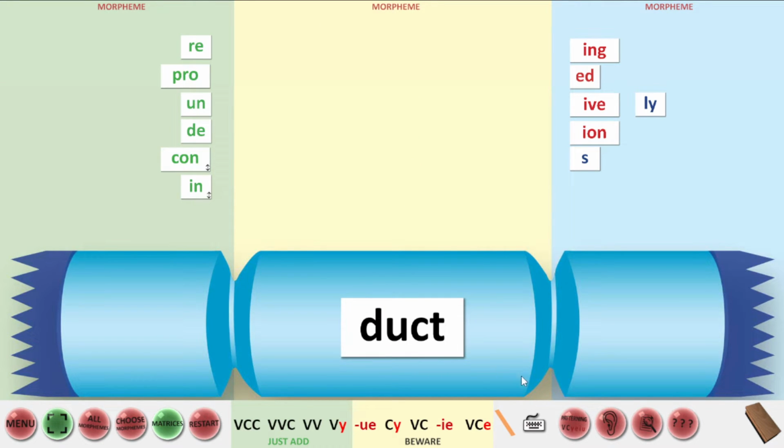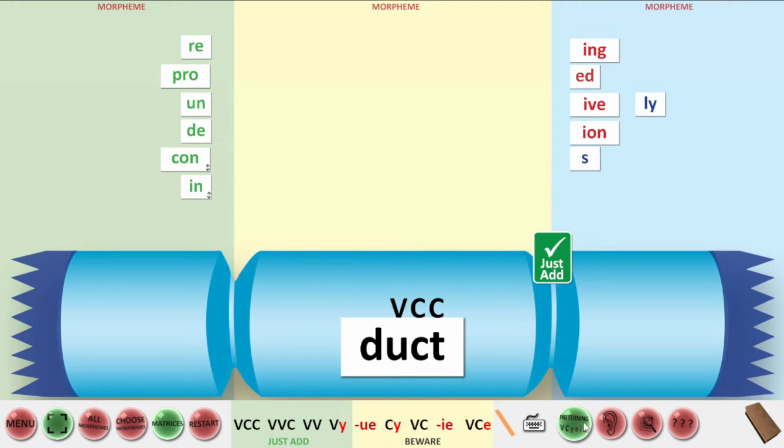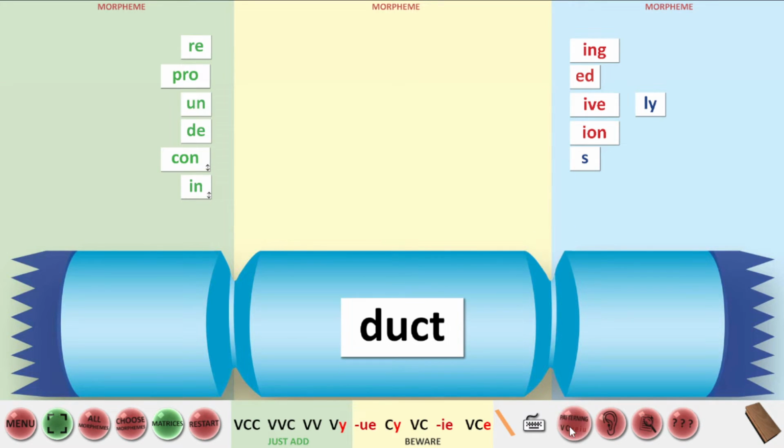Now, before we get into this, some of you may be wondering, when you add suffixes to these words, will you have to do any tricky stuff like doubling, dropping, or changing? You won't, because you'll recognize that the base duct has a vowel and 2 consonant endings. You can see the VCC end patterning on the top of duct, and I turn that on and off by that little patterning button there. You'll see the little tick that says just add. That tells us that we can just add any suffix to duct. So we don't need to worry about dropping, adding, or changing Y's to I's.